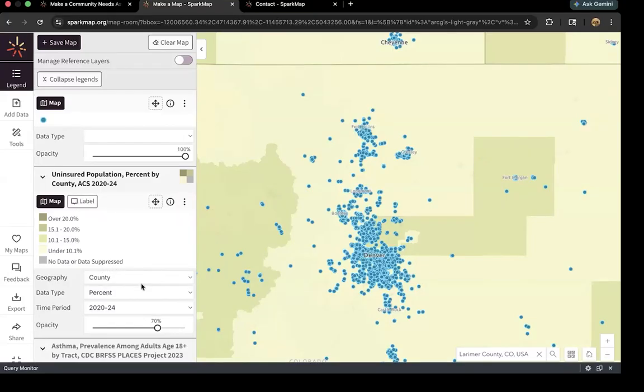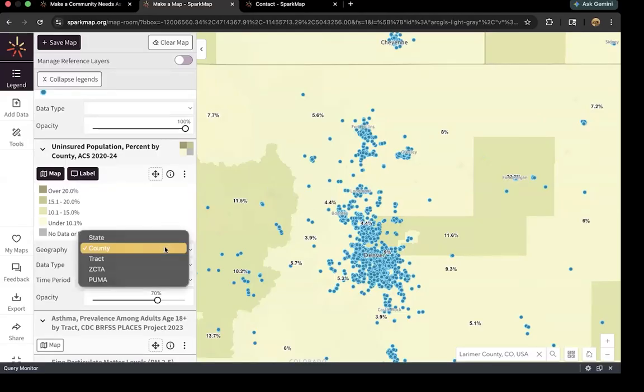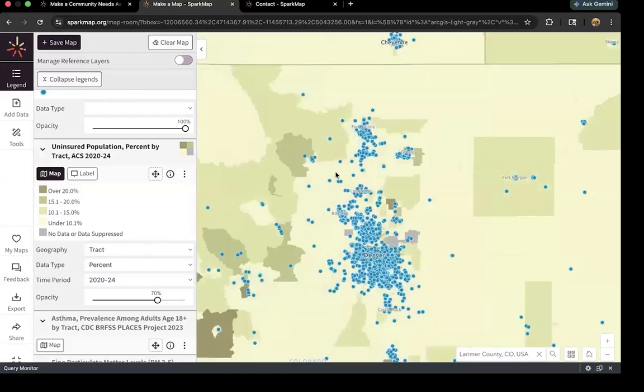This is at the county level, and we are looking at percentages. So I can label that so we can see our nice percentages. We can also get this down again to say the tract or the zip code level. I'll start with tract.